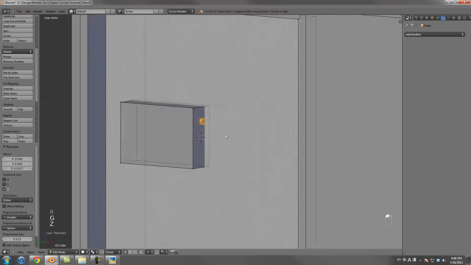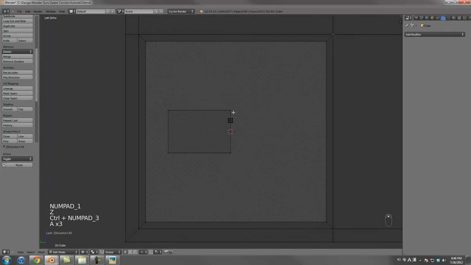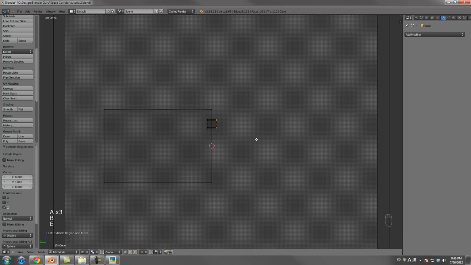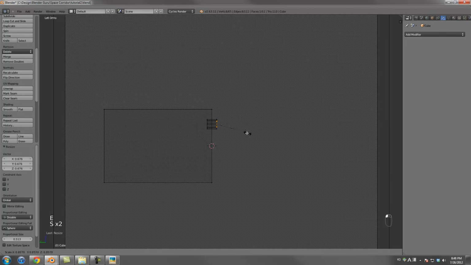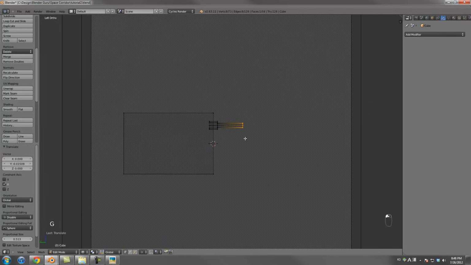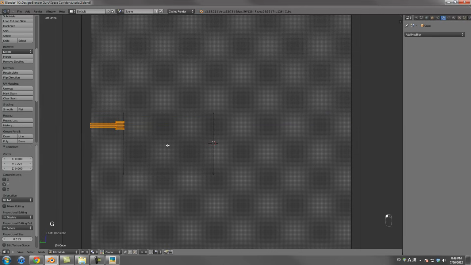And then I'm just going to move it about. You know how it goes. That's going to be sort of a little plug when it connects to the box. So this is acting as, I guess, kind of like a switch box or something. And then you've got cables that are running out of that box. Just to sort of give you an idea of it. I might actually just move this to the other side for now. Like so.